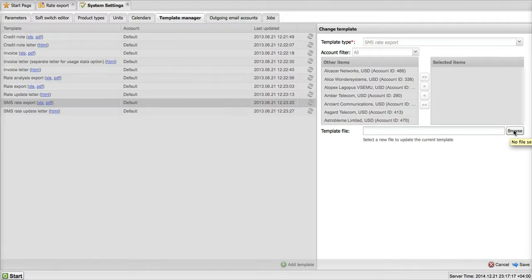Please note that it's possible to use separate templates for different customer groups in case, for example, you work with these customer groups on behalf of separate legal entities on your side. Just create different templates, upload them to the system, and link them to the right customers. The system will do the rest.